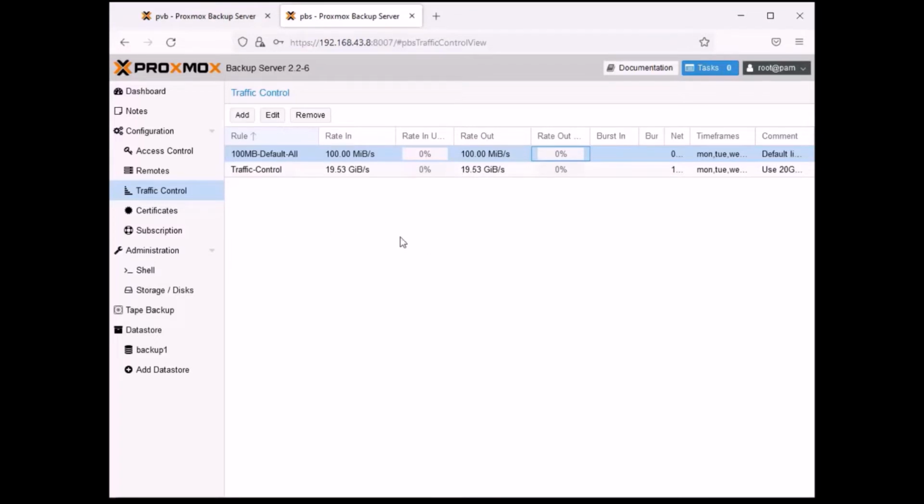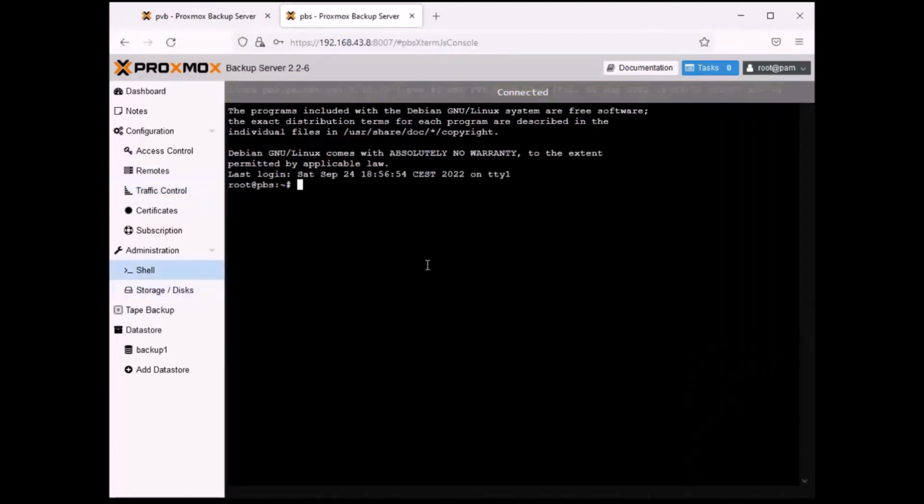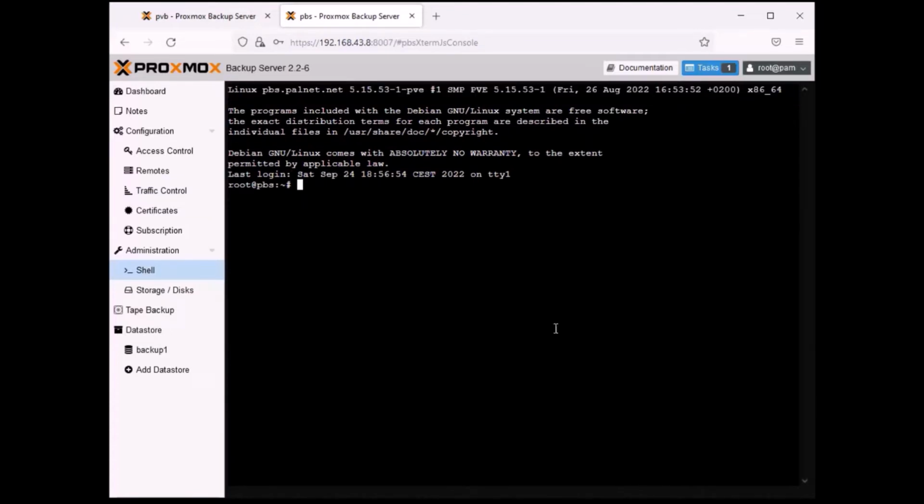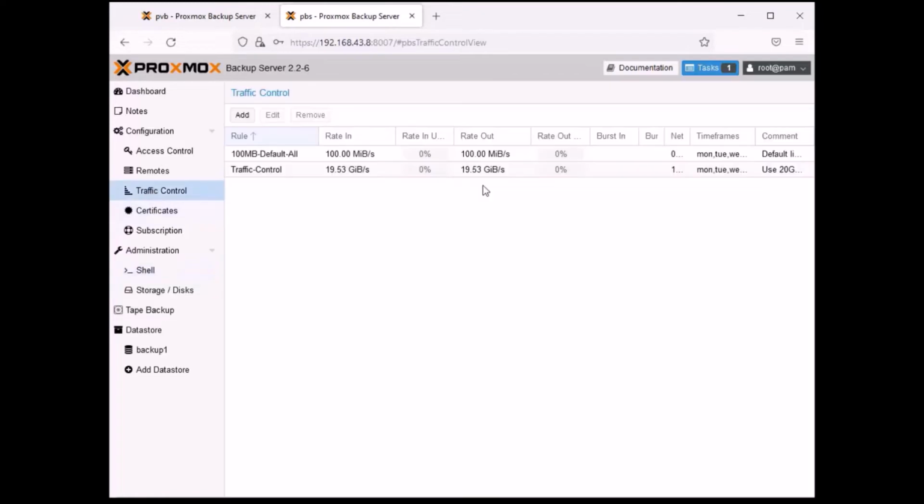So it's really very easy to shape this traffic control. Depends on what kind of rule you want to input here. It is very handy instead of using the CLI or the shell, because you can enter the shell here and just do it with the usual shell if you would like to. You can just do it with this add-on, so traffic control.